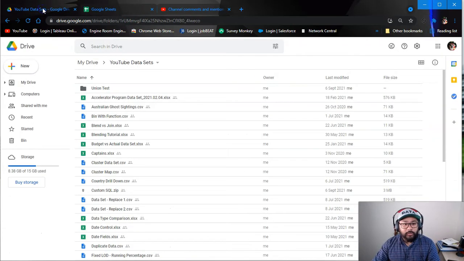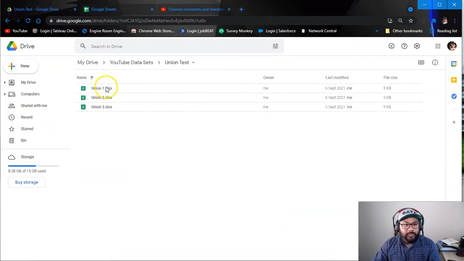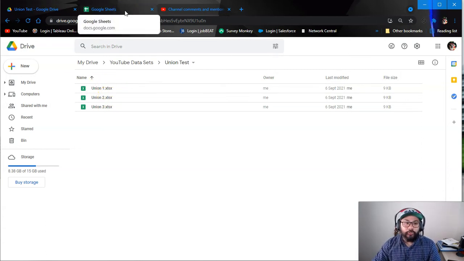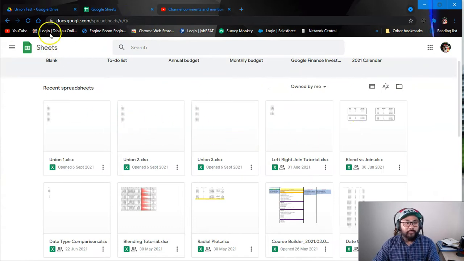So I'm here in Google Drive and I created this folder, and I'll make this available, so just check out the description below. In here, there are 3 files and it's really simple. It's just a single column and it just says, I think, file 1, and then this one, file 2, and that's basically it. And if I go into Google Sheets, I can view that file, but it's really the same repository.